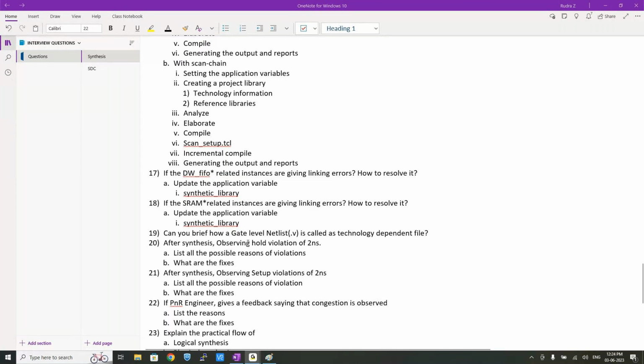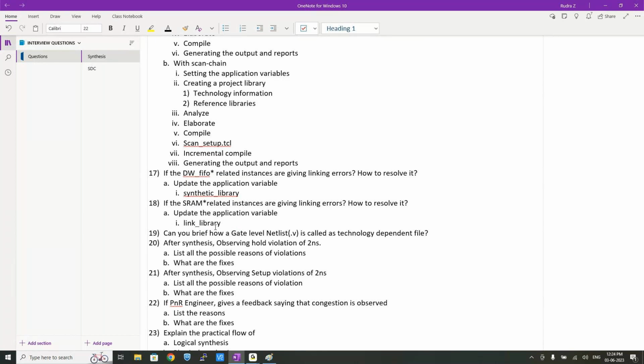Which particular variable has to be updated for these macro or standard cell related linking errors? The variable which you need to update here is link library.